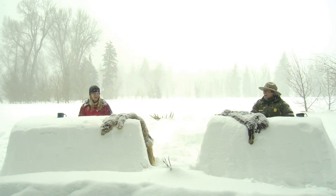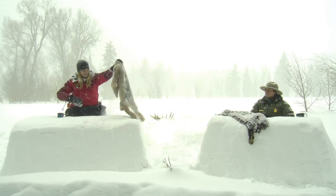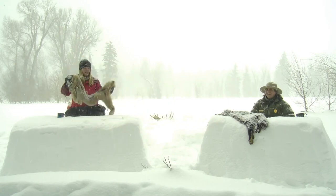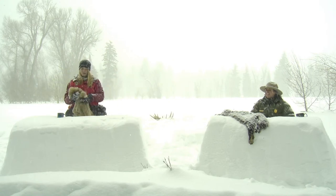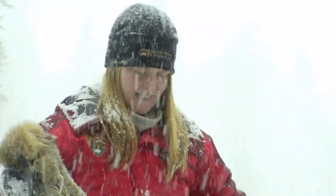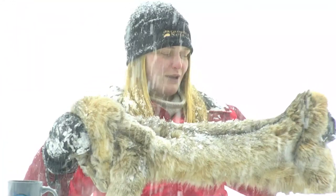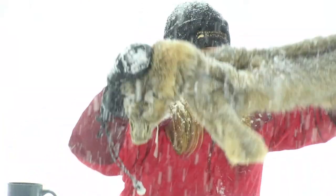Amazing. Okay, I think my favorite animal in the park is the lynx, which we actually have a fur of. Got a little snowy while we were talking to all of you. But the lynx we talked about, and I think it's so cool how their paws get so big in the winter for them to stay on top. And they just look really nice and cozy and warm. And if I were an animal, I would want to grow a nice cozy warm coat like this. They're so cool.